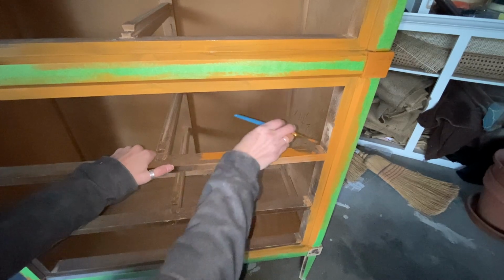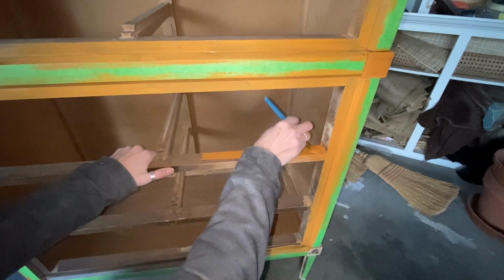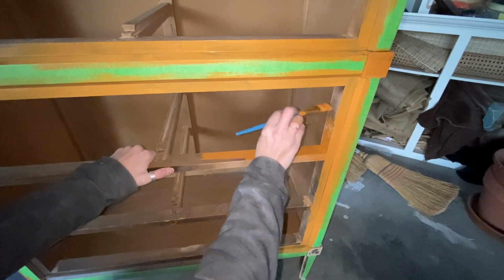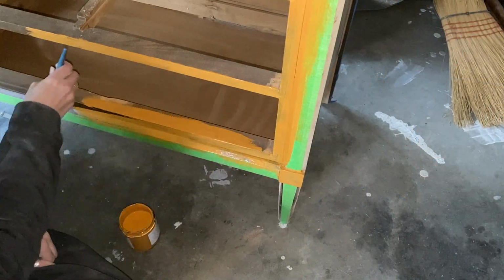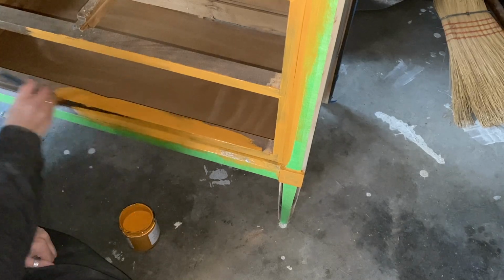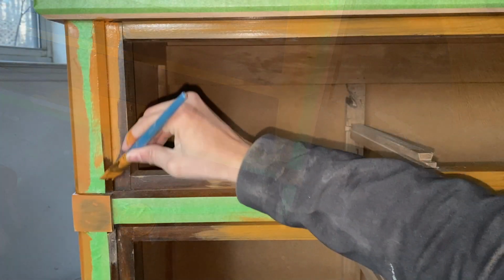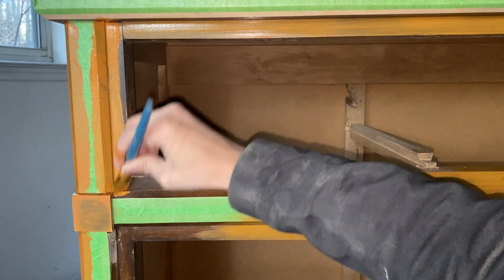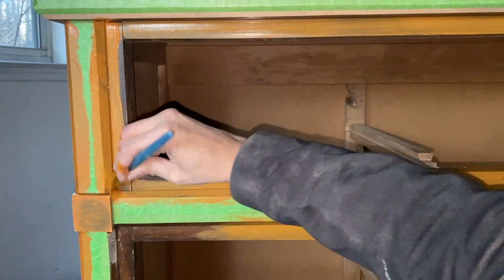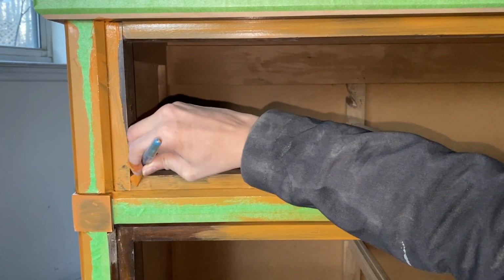Painting these little support beams right here isn't necessary really, but it does add a very professional and nice touch when anybody takes out the drawers either to move the piece or to clean it, whatever the case may be. It just gives a nice professional look, so I would highly recommend making sure that every part of the piece that you want to be painted is a nice solid color, so that when people do take out the drawers, they see a nice professional finish instead of some sloppy, half-done job.